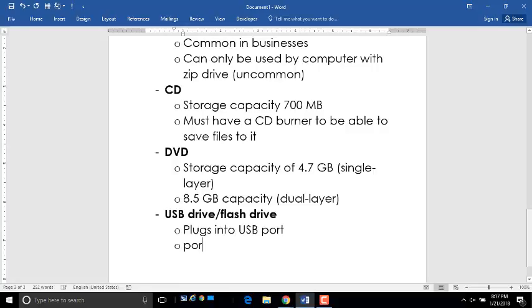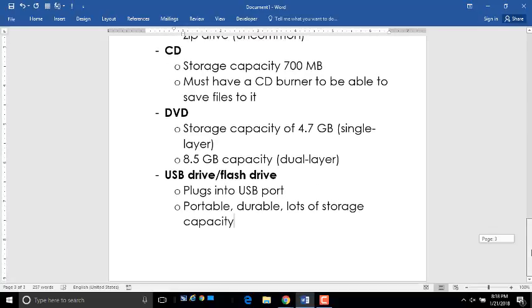And what made it so much better than any of these other storage devices that we're talking about is that they were portable, more durable, with lots of storage capacity. You could easily delete things from it and put things on it. And when I say durable, I totally mean it. I dropped one one time that was outside in the snow for a few weeks. It still worked. I've had one go through the laundry before that still works. It's not something I recommend, to mistreat it like that, but they are very, very durable.